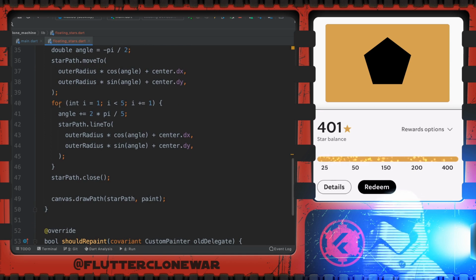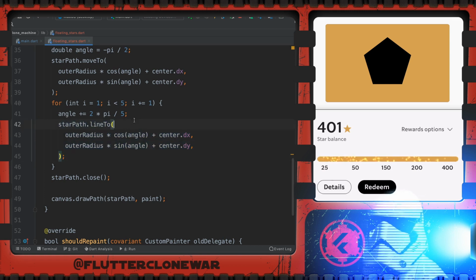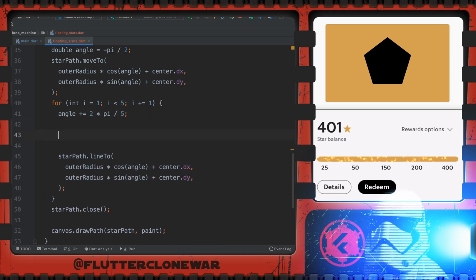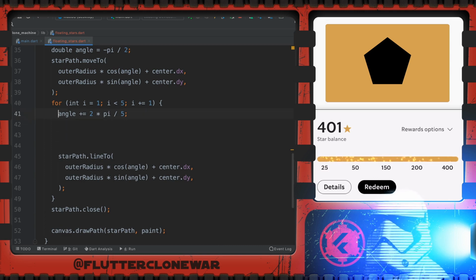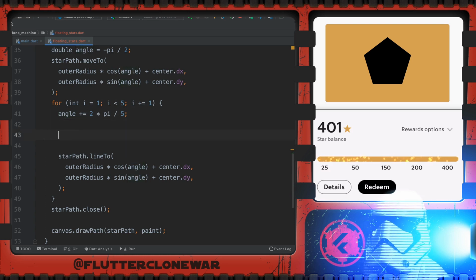And then each time through this loop, we don't just want to draw a line to the next point. We also want to draw a line to that pulled in inner point, the outer point and the inner point. Now the angle is going to be different in this case.